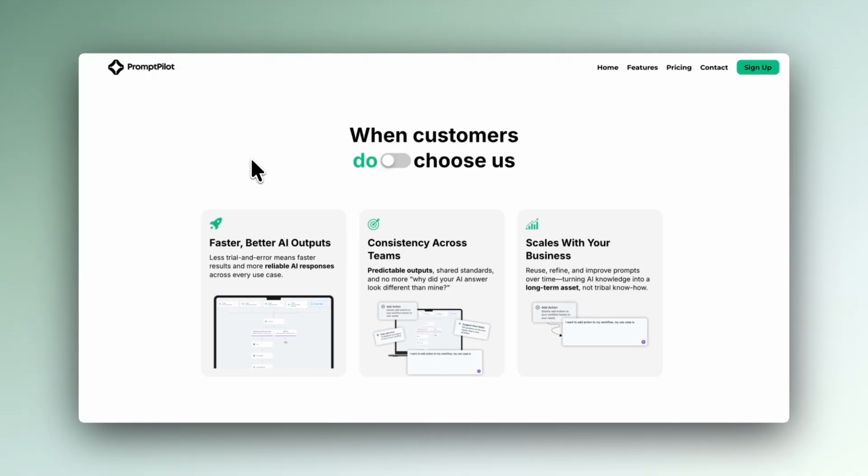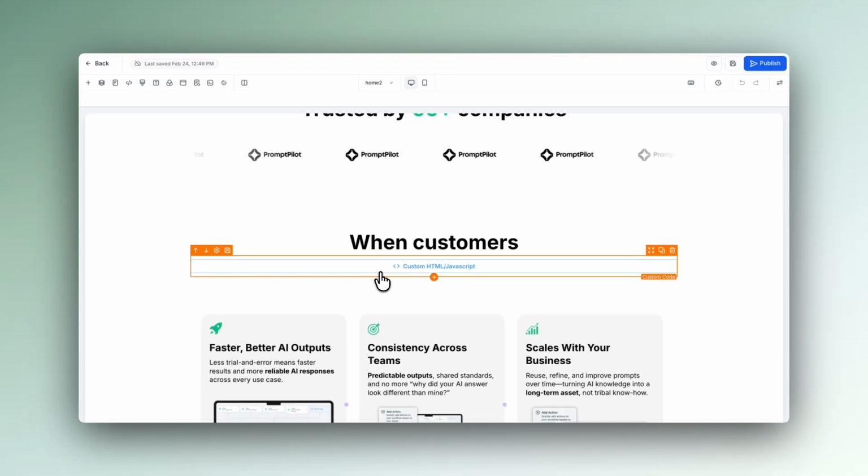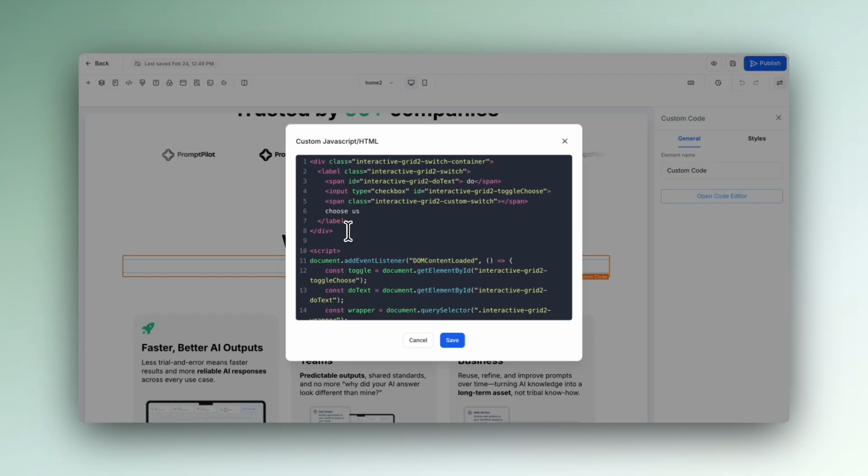The next insane custom coded thing that I implemented in Go High Level is an element that's missing in the default builder, and a lot of people would really benefit by using something like this. And I'm talking about a switch button, just like this one right here. And I can show it to you. It is fully custom coded, and it looks just like this.